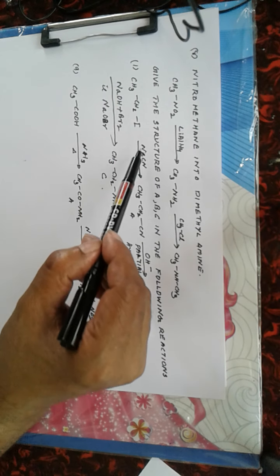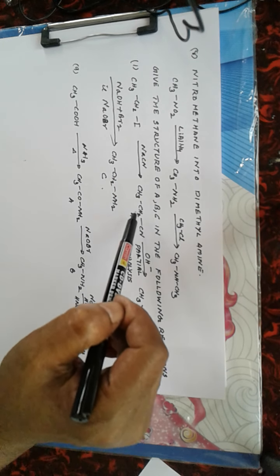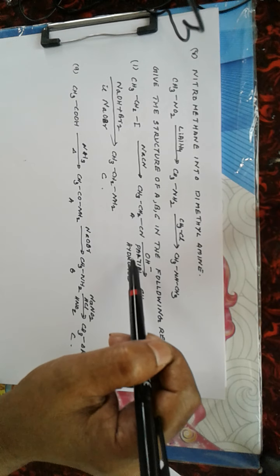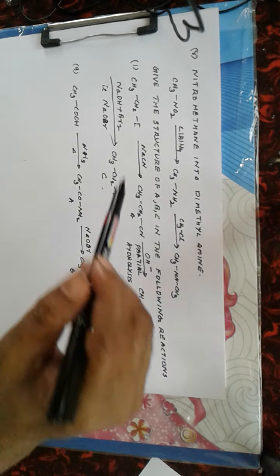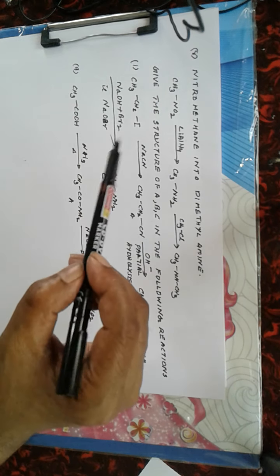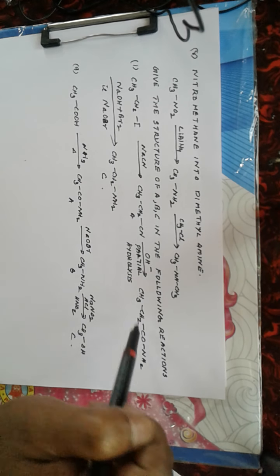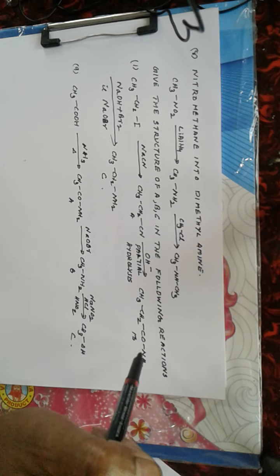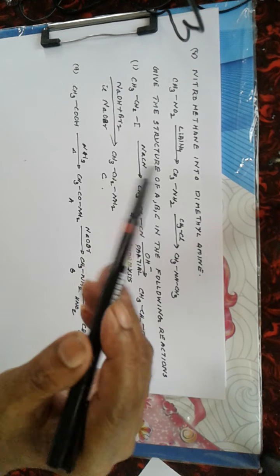CH3CH2I with NaCN, Na is removed and CN is getting connected, so compound A is CH3CH2CN. Then alkaline partial hydrolysis of cyanide gives amide, so B is the amide. Then NaOH plus Br2, that is NaOBr, so the Hofmann degradation reaction occurs, the CO group is removed along with oxygen atom to produce carbon dioxide, so that CH3CH2 directly joins with NH2, so C is CH3CH2NH2.